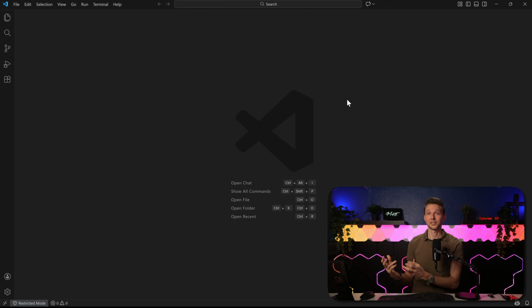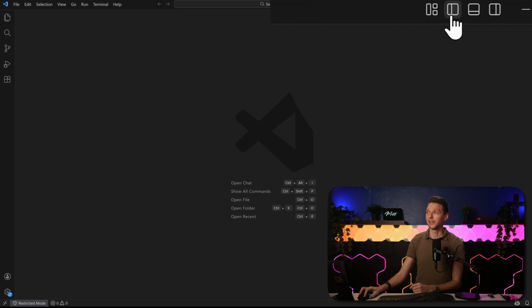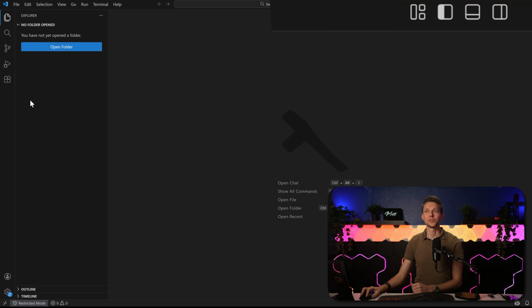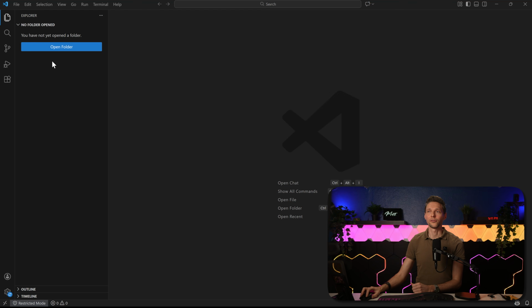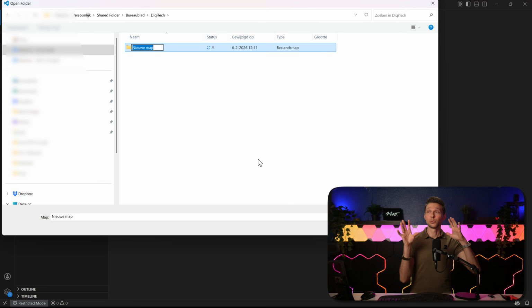Okay, what is this? Well, it's an app that basically allows you to create different kinds of files, and it knows exactly how it works, and it can also show a hierarchy. So that's pretty useful. To do that, you click over here to get the folder opened. Now, we press on open folder, and then you're going to create a brand new folder somewhere on your PC, and you're gonna call it anything you want, as long as you can recognize it later on.